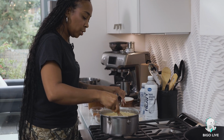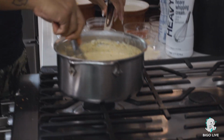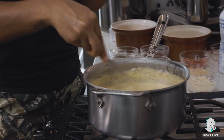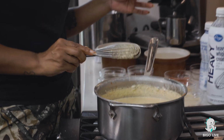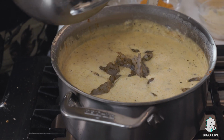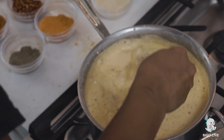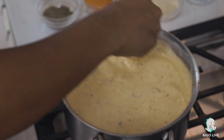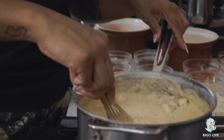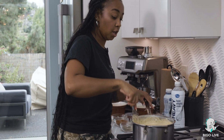Right before our cheese sauce is done, we're gonna go ahead and go in with the shrimp and the crab. As soon as we drop the shrimp in the sauce, it's going to start to cook, and we don't want it to overcook in the oven. And same thing with the crab. You can save a couple just to go on the top as well. We're gonna give it about 2 minutes on here before we remove it and put it in the sauce. And as you can see, that shrimp is starting to cook nicely. It's all covered in cheese, but I see the pink coming through. So that's gonna be that color that you're looking for.